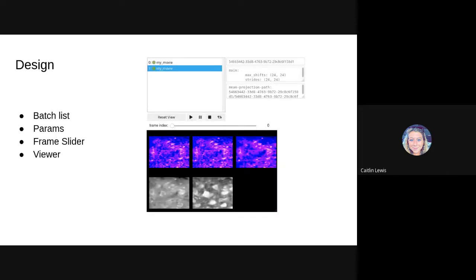So kind of the design, this is just a general photo. This is actually for a motion correction, but essentially what it will look like is you'll have all of the batch items from your data frame here, and you're able to just select through each one, and the graphic will update for whatever you select. Additionally, you have access to look at the parameters that are associated with the input that you're looking at, as well as where some of the output paths are stored and the UUID associated with each batch item.